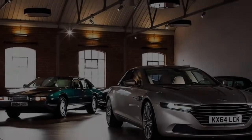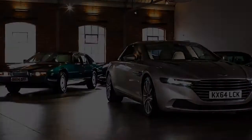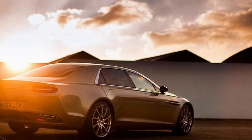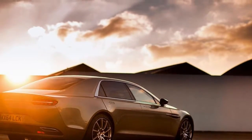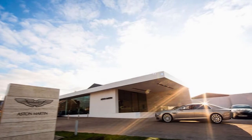The interior of the Taraf. What's lacking is much in the way of waft. There's noticeably more road and wind noise than you would find in its obvious rivals, and although the springs and dampers do a good job of dealing with rougher surfaces at speed, and the longer wheelbase definitely helps to smooth things out compared to the Rapide, the Taraf doesn't deliver the magic carpet experience that normally comes as standard in this segment.